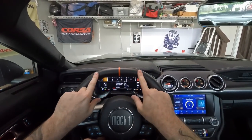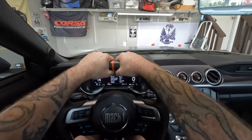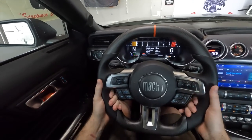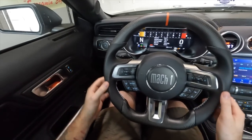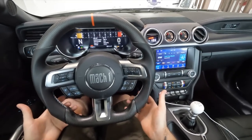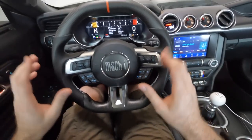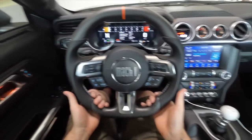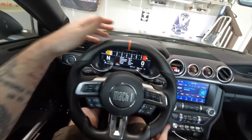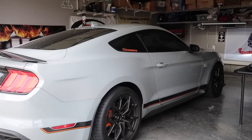But I love the way this looks. It feels so good. So again, not too fat, not too slim, just perfect. Your 10 and 2 notches are great. If you hold your steering wheel just like this, this line right here is absolutely money. I didn't opt for any finger grooves up here or down here, but I'm sure that if you request that, he could get it done. And then you have these other notches right back down here, which, for turning the steering wheel, gives you more contact on the actual wheel itself.